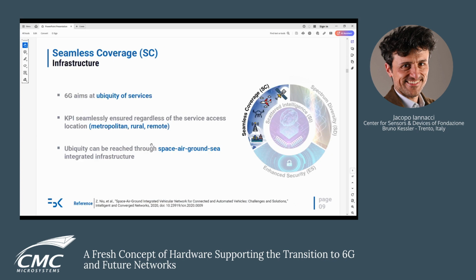Concerning coverage, there is a lot of discussion now about this very diversified infrastructure, which overcomes by far the current concept of terrestrial network, which will make possible to have a real ubiquity of services. So to have the same KPIs which are maintained regardless of whether an end user is connecting from a very crowded metropolitan area where you have a lot of antennas, or in a rural or remote area. There is a lot of discussion about this integrated network, which features, of course, terrestrial infrastructure, but also flying objects, which are acting as hotspots, from low-level flying objects like drones to airplanes to satellites, and also to have a coverage over sea with boats and ad hoc hotspots.